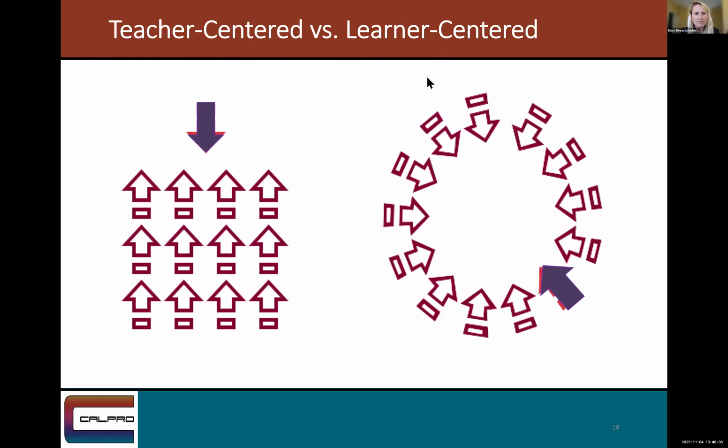So unfortunately, most classrooms, right, are set up like the image on the left. All the desks are in a row. I feel like those little desks that we have at my school are just like for children. I really don't like them. They're all in a row and it's teacher, student kind of thing, right? With a teacher in the front. I'm the expert.